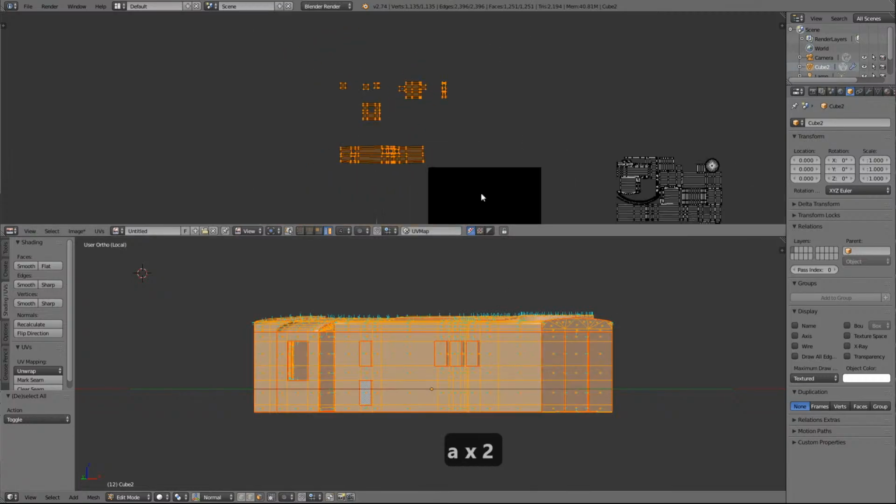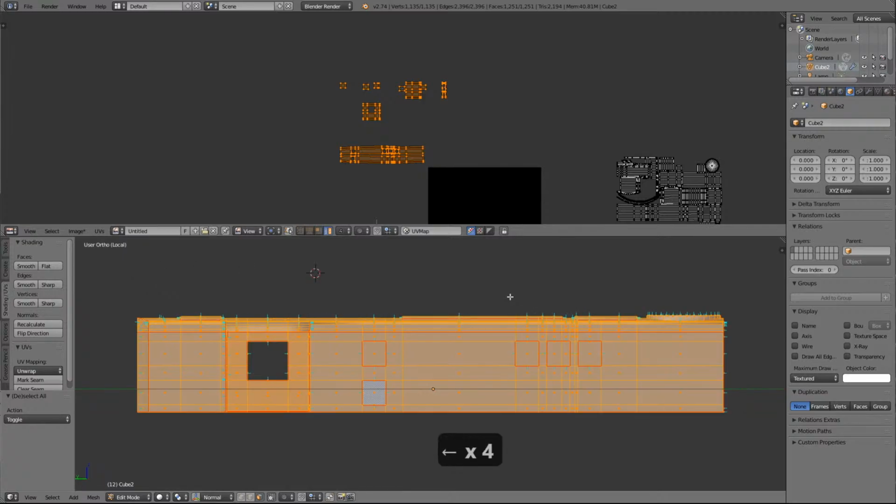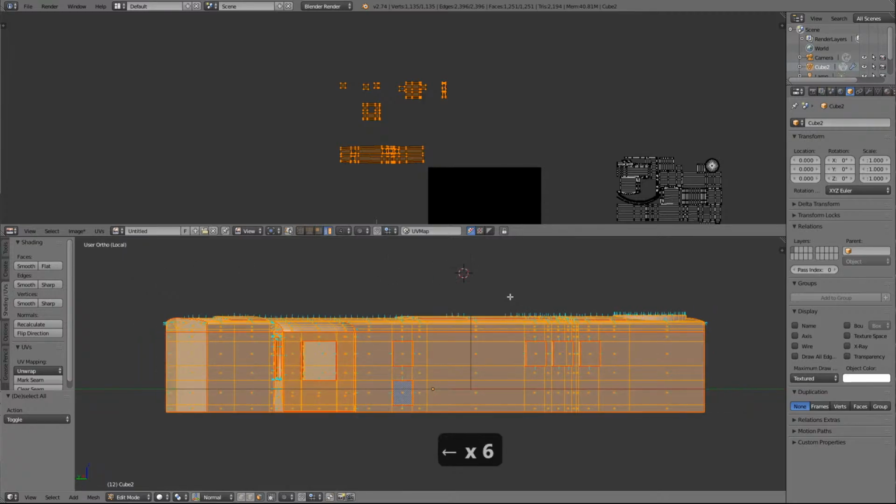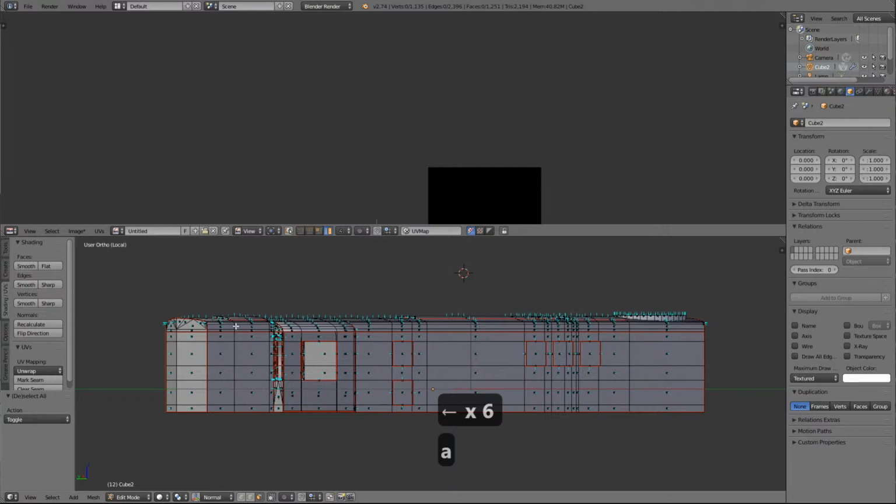So what I want to do now is go down to my model. Now I want to find this section. Okay. So we know that big squares on the left, thinner squares on the right.